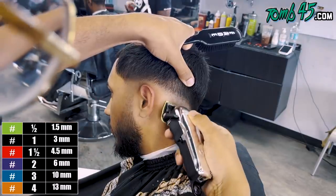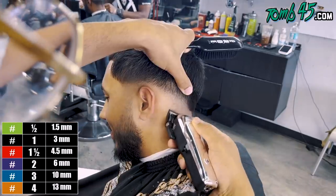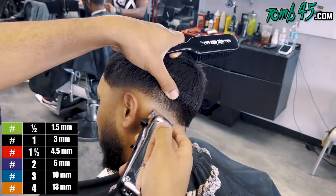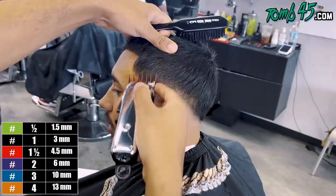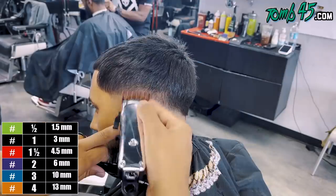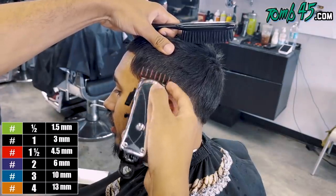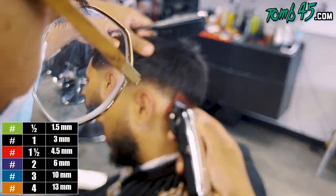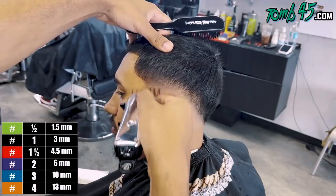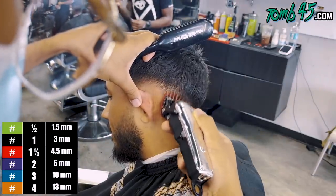Alright, so we did the one open. Now we're using the half guard to blend it. Notice we're not going up that high — we're still just barely above the ear and we're doing a lot of our blending. Because with a low fade, it's easier to keep things compressed and then spread it out little by little than it is the other way around. Now we're using our one and a half guard. Guys, his hair was tough. Even after I go through the system, I'm probably going to detail for like another half hour. That's how hard this haircut was.